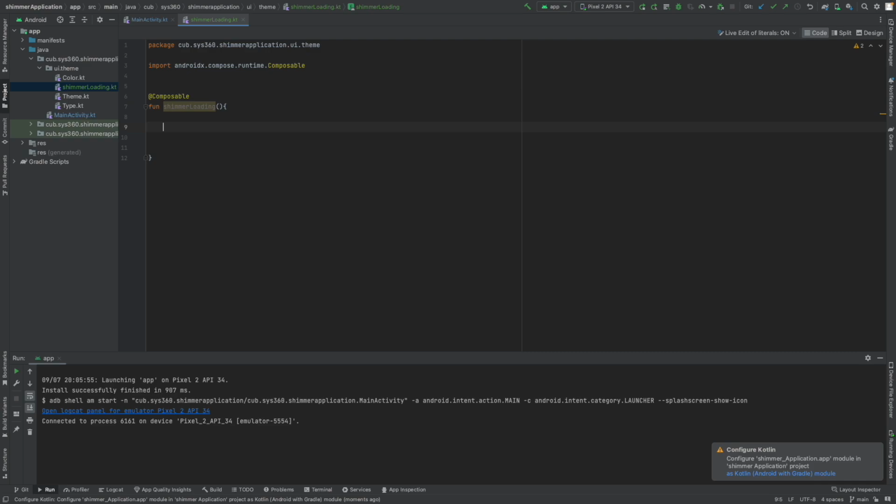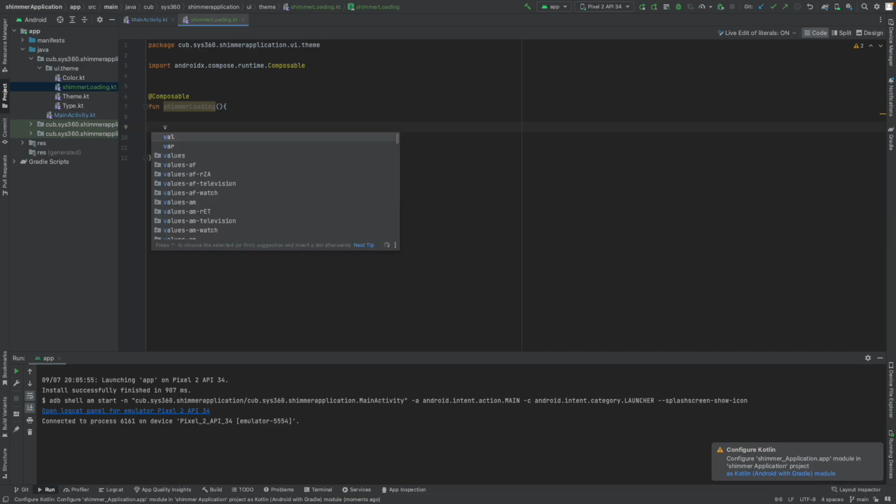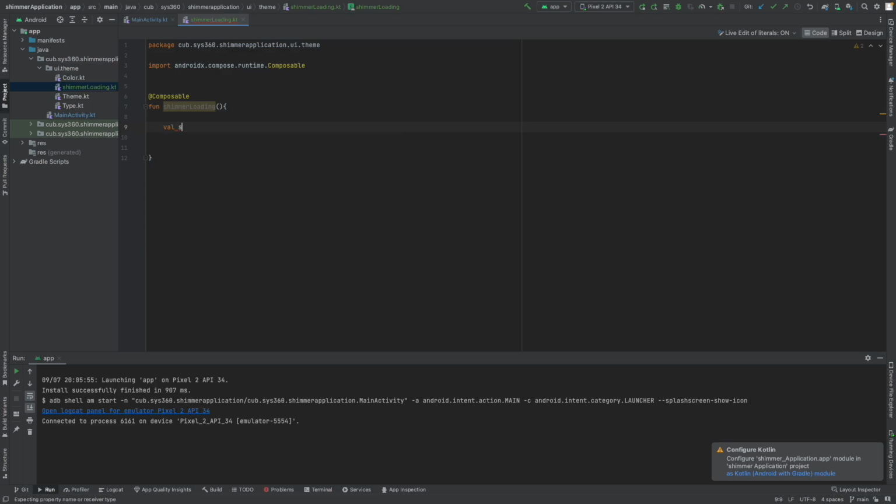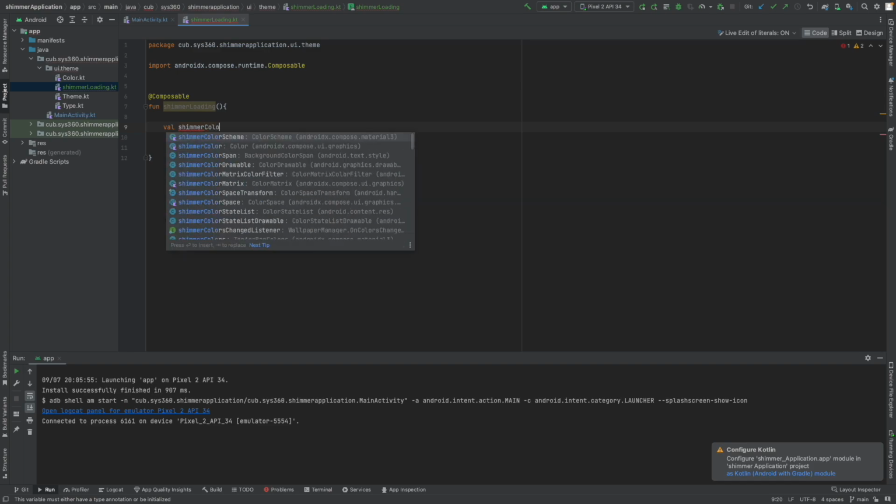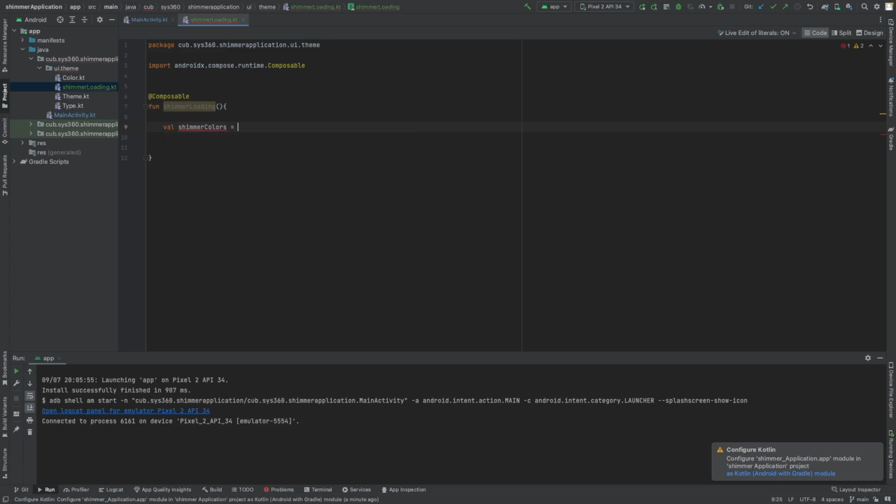Create a fun ShimmerLoading. First things first, we're going to create the colors, the gray, the kind of white grayish colors, right? So we'll say var shimmerColors. We're going to name the variable shimmerColors.